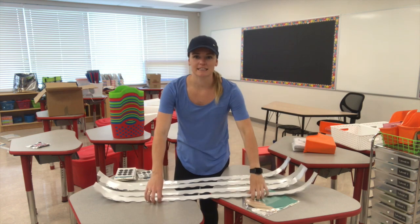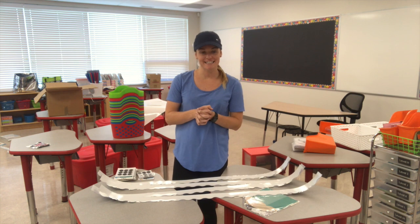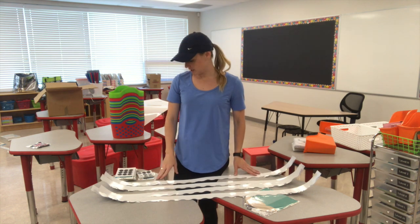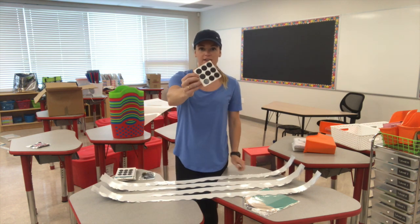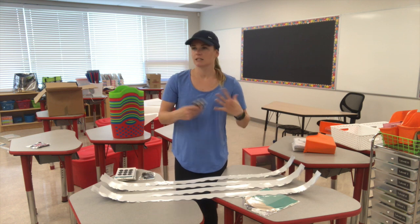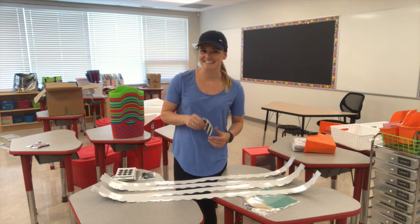I always like to use these black borders on my whiteboards just to divide spaces and spice them up a little bit. I usually use scotch tape and just tape them on so that they stay on for the year, but I thought this year I would try using magnets. I got these little stick-on magnets. I'm worried that the kids will move them, but the worst thing that can happen is that eventually I'll scotch tape them up there, so I'm going to try this for starters.